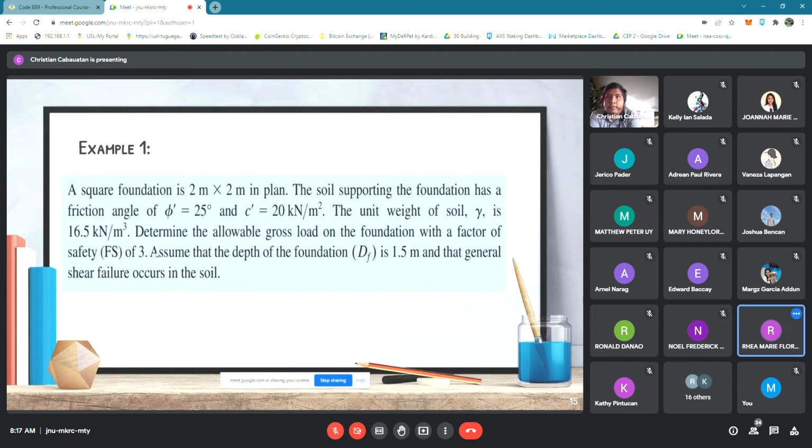Ultimate effective stress is equal to cohesion times bearing capacity times shape factor. Miss Flores, you don't need to say the names of the terms. Just tell me the NC, NQ, FC, FD, like that.